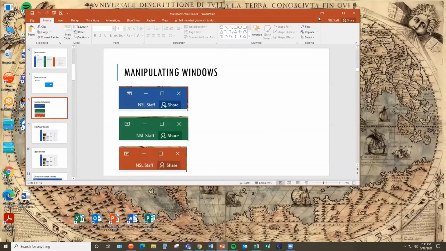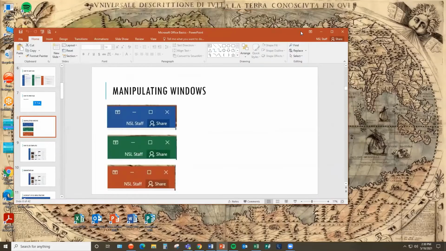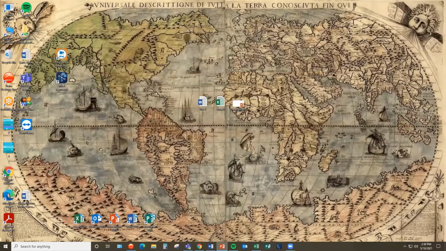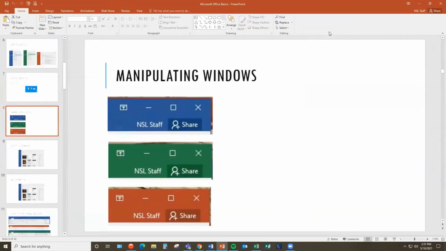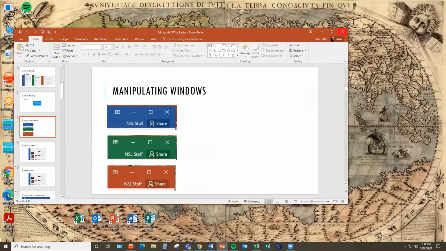For example, you can see here in the window that I am currently using, the presentation I am giving you guys, here you can see this is the minimize button. So this is going to make it go away. Now I click it to get it back. This is the maximize button. So this is going to make it, you can see it fills up the whole screen. And then if I were done with this presentation, I could close out this X here to make it go away.